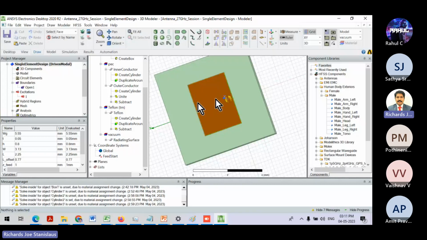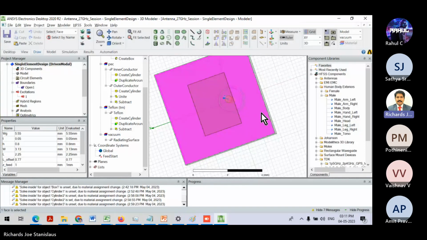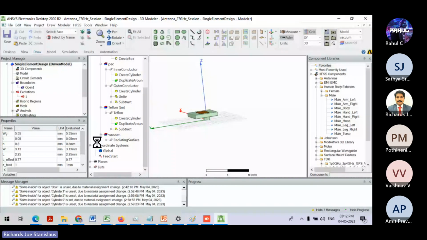Then from the half, you have to take somewhere close to at least 50% of the remaining portion from the center to the edge in that region. However, if it is appropriate, you can fine tune it in such a way that the field distribution will be properly obtained, right? So just after this, once one antenna is ready, the radiation surface also I'll just put it over here.